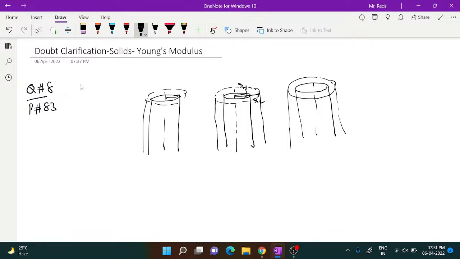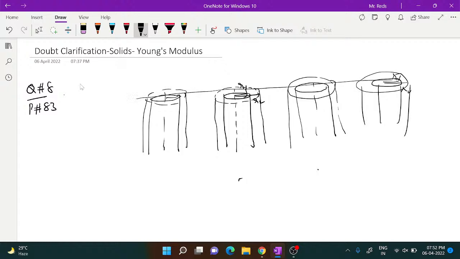Right? 3, 4. So you can take them side by side. This one, then here, one, another one. Like this, you can also consider. Or you can consider this 4 side by side. So this is R1, and there is another one having radius of R2. These cylindrical structures support a very big, massive object of mass M.